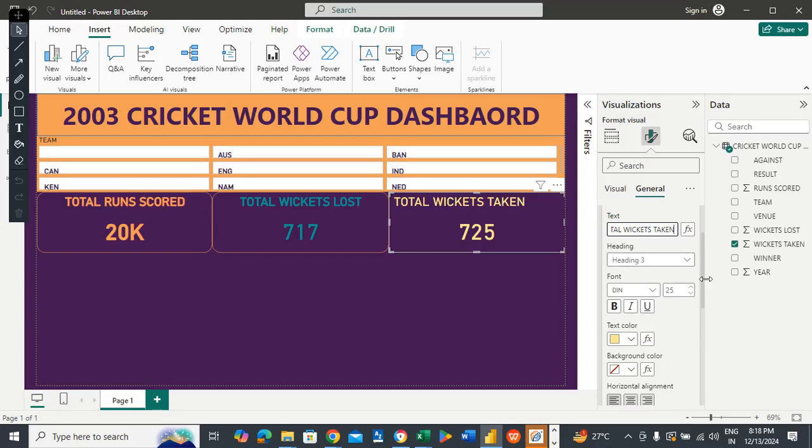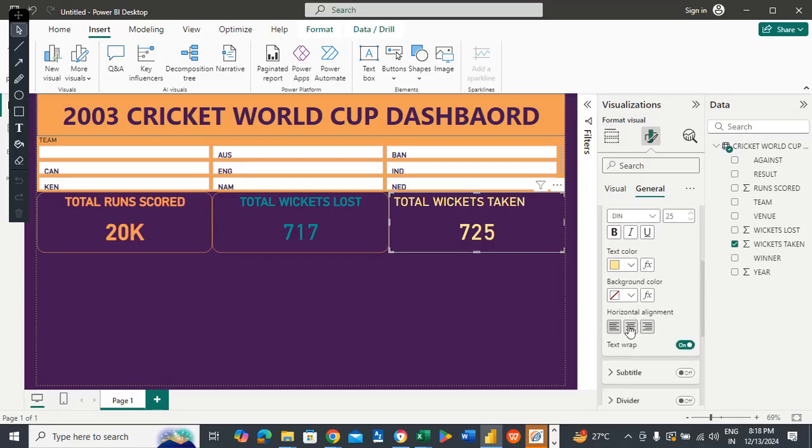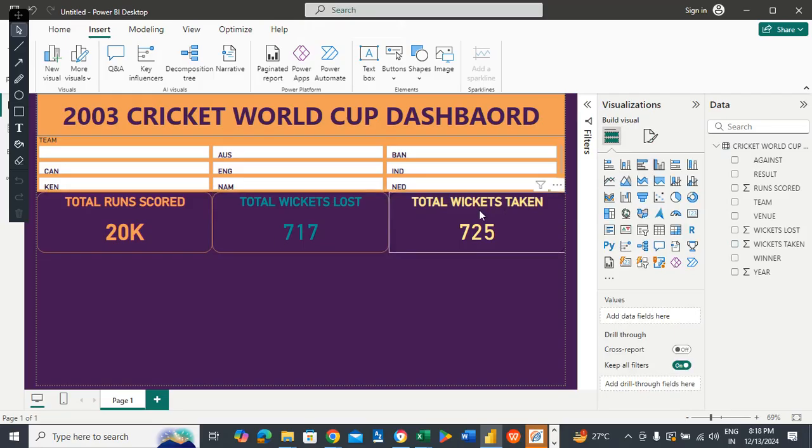Scroll down and then align it in the center. Okay, so now you can see that these three cards are looking attractive.